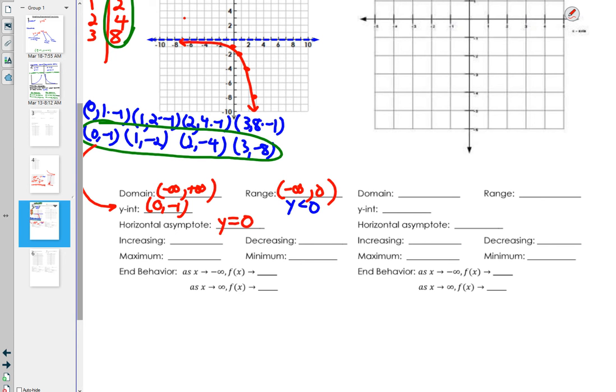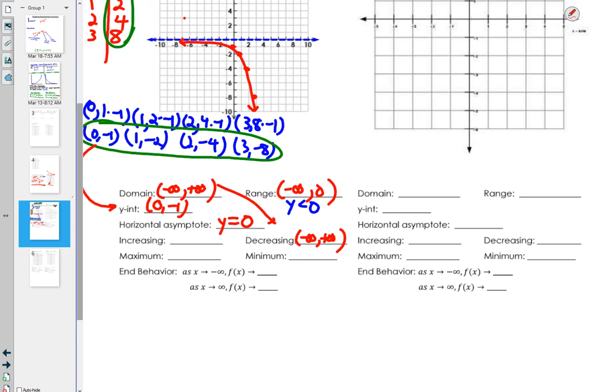As far as increasing or decreasing goes, it's only going to either increase or decrease. There is no change of direction on exponential functions. Is this one increasing or decreasing? As we go, in this roller coaster, we're going from left to right. Would you be going down the roller coaster or up? Down. So this is decreasing under all parts of the domain. So it's the same domain, it's just always going to be decreasing.